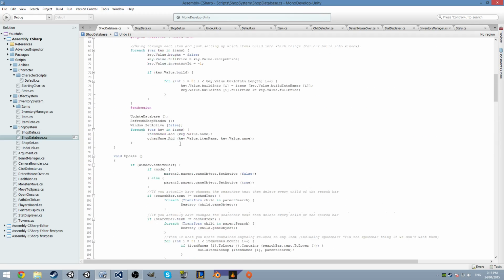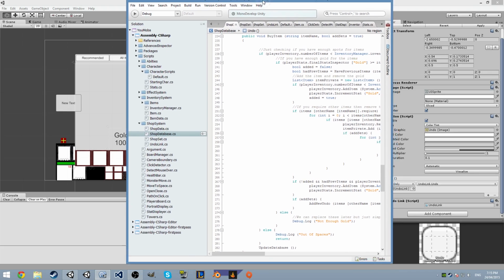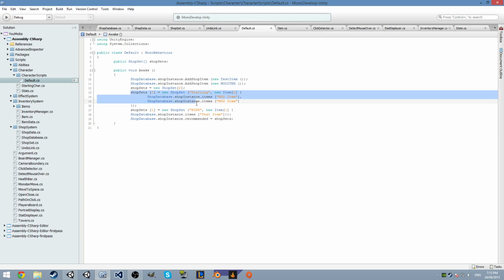We'll be covering a little bit more on the buy item next episode, and we'll be covering things like default, which I guess we can quickly cover. Default is a way so each character will have their own script, and each character will have their own shop sets, which is essentially a variable that you can set yourself, which will have its own recommended sets, as you can see here. And we're going to say, hey, shop sets is this and this and this. This should be Start, by the way. You'd want to make sure it's Start so the items are all added. Actually, it doesn't matter if they're awake or not because we're already adding the items here.